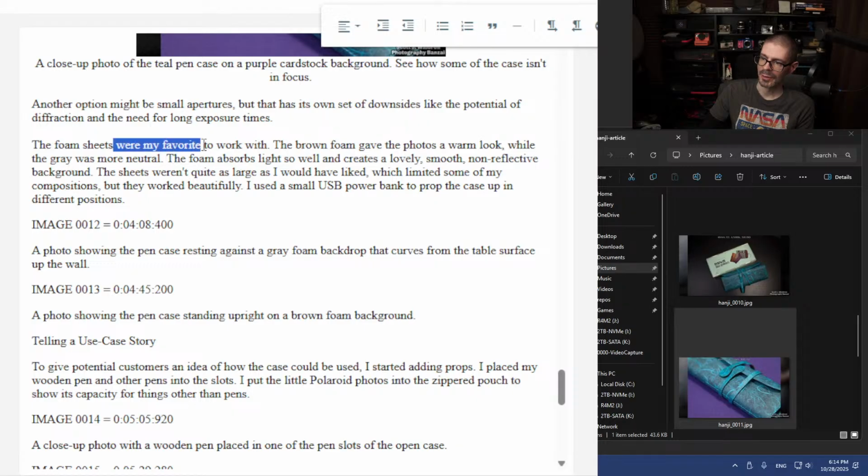The foam sheets were my favorite to work with. Brown foam gave the photos a warm look, while the gray was more neutral. Foam absorbs light so well and creates a smooth, non-reflective background. I don't think I would have used the word lovely.